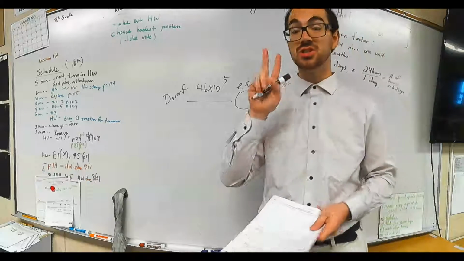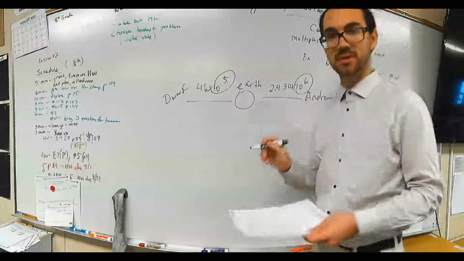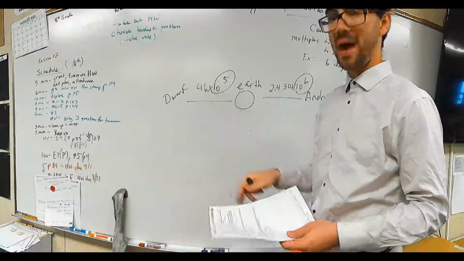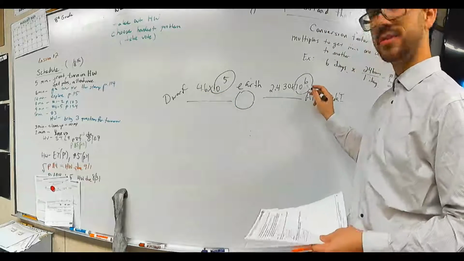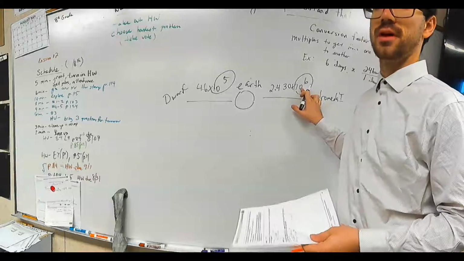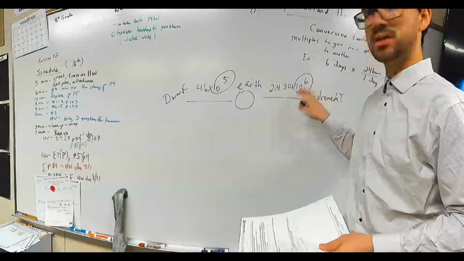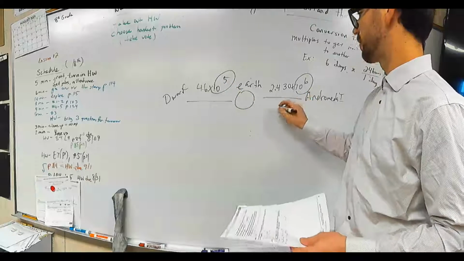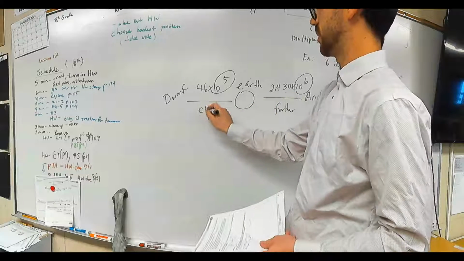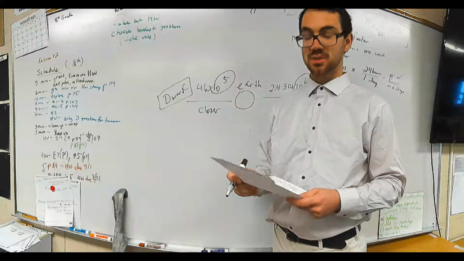So we're going to pay attention to two things right now. First, we're going to look at the exponents of 10. We know a is less than 10, so we're going to focus on the powers of 10. We see the power of 10 on the Andromeda galaxy is larger. It's further away from Earth as a result than this one. 6 is greater than 5. The power of 10 is greater than this power of 10. So we know this one is further. But it's asking which one is closer. So this one would be closer. The dwarf galaxy is closer.